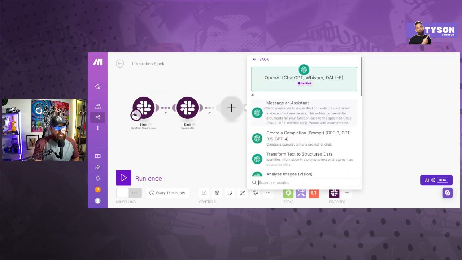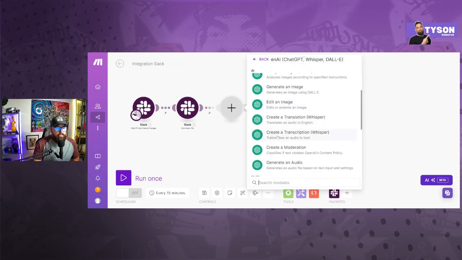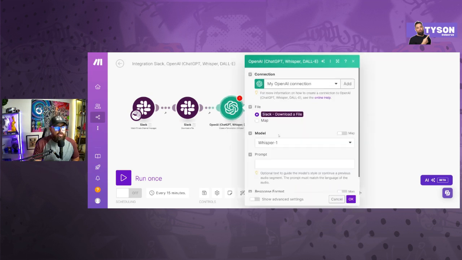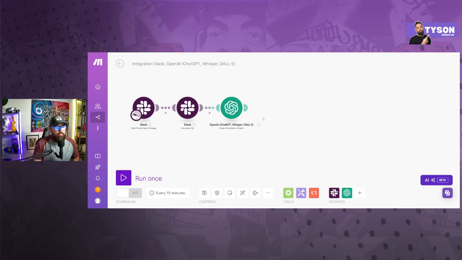You're going to go ahead and hit the ChatGPT. And then you're going to want to get the transcript, not the translation. You're going to want to get the transcript. Okay. Then from here, there is no prompt, and you're going to keep this in JSON format. That's just the format that it comes in.